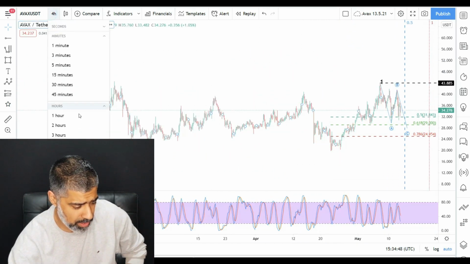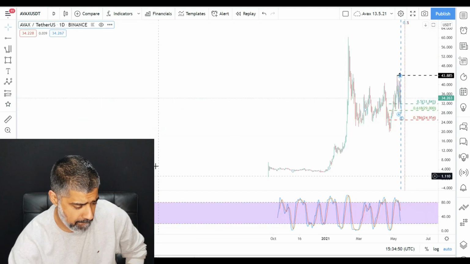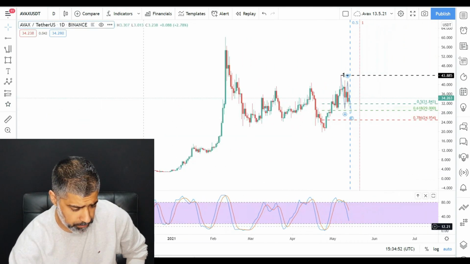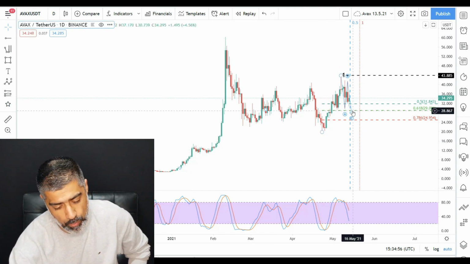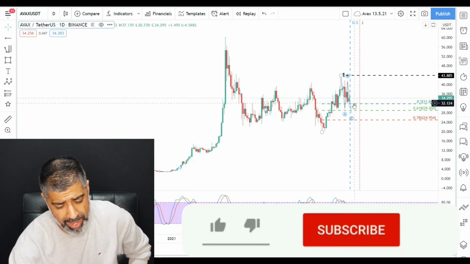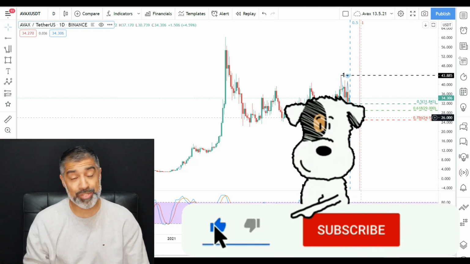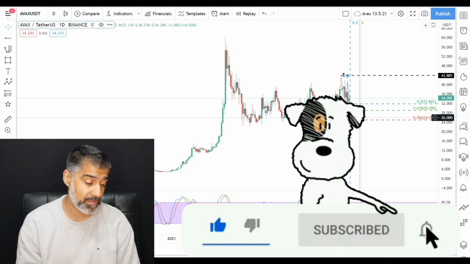Let's jump back into a daily chart. There we go. A nice wave 1, what looks like a wave 2, and then a micro, on a lesser degree, a 1, 2, looks like forming a potential good entry point for a 4, 5, 600%. And if you do it with leverage, you can get even more.